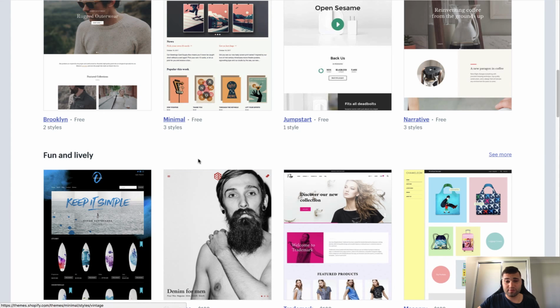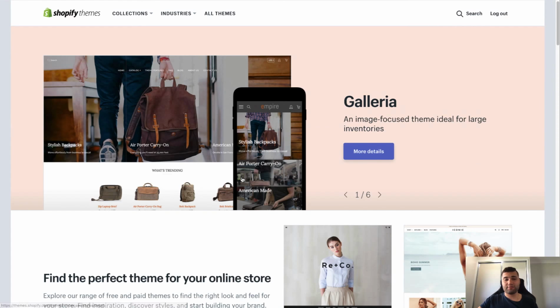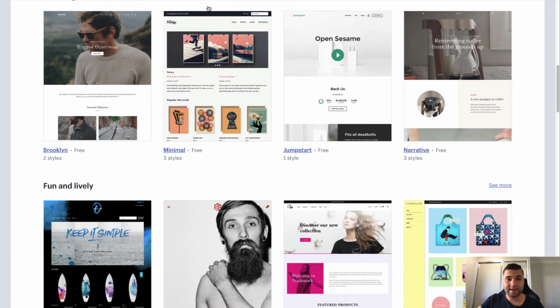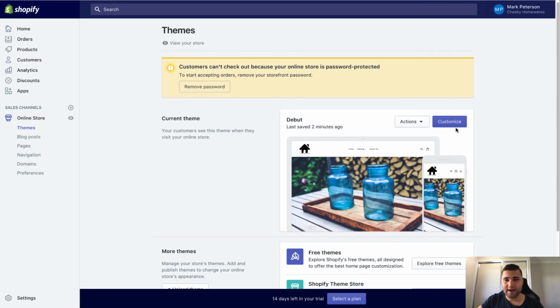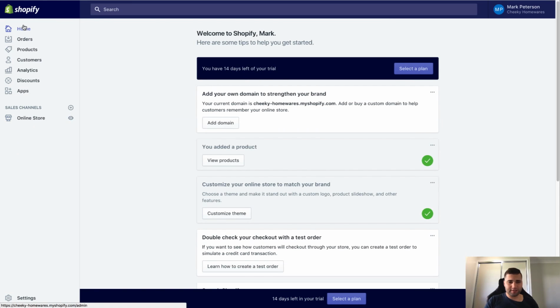And you can shop around. If you are beginning, I'd recommend just starting basic, unless you are going all in straight away. But you can shop and get a better theme for your website. Then it's just a matter of applying that theme and making it your main theme. I really hope that helps, guys. We went through all the settings and setting up your website, and like I said, this is just a basic video to get you through. So hopefully now you've set up the basics.